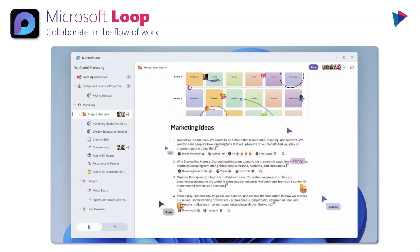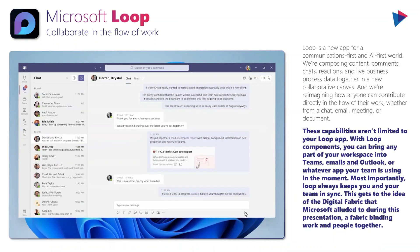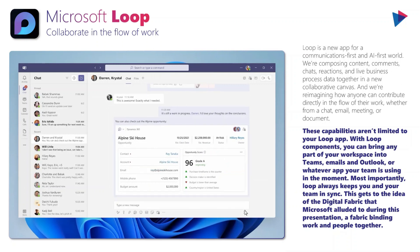It's a much better packaged version of those live components that we had previously seen. One of the things that's really exciting is our ability to keep different tools in sync. Working remotely, some of us tend to spend a lot of our days in one tool while another part of the team spends their time in another. A really good example of that is Dynamics 365 — you see here a component being inserted into a Teams conversation that is from Dynamics 365, and the important piece is that it's actually live data. Changes being made in this component are in a dynamic, live way being persisted into Dynamics 365 itself.